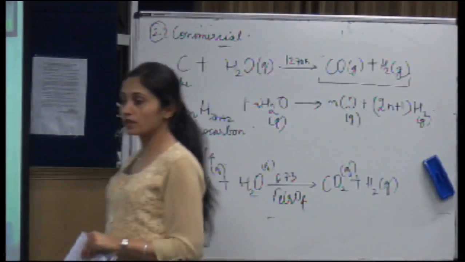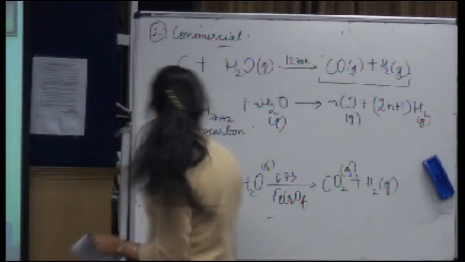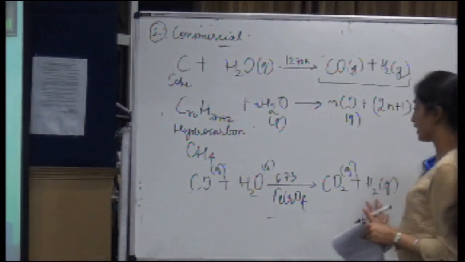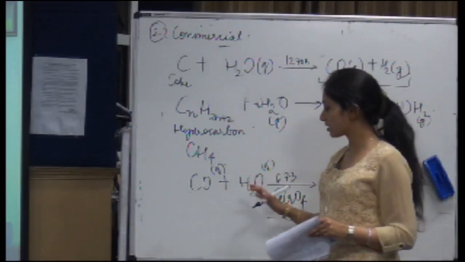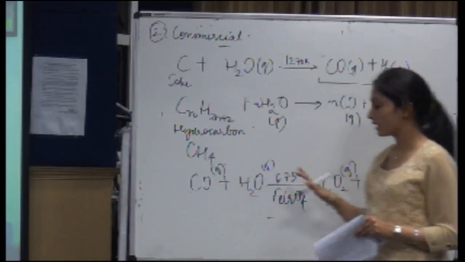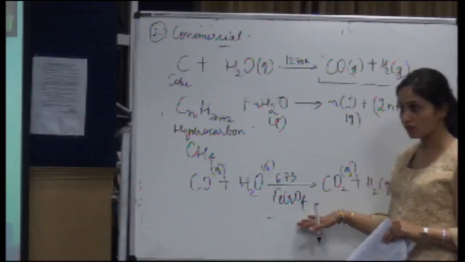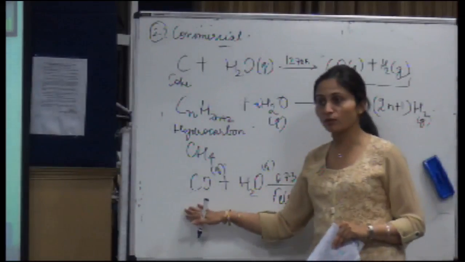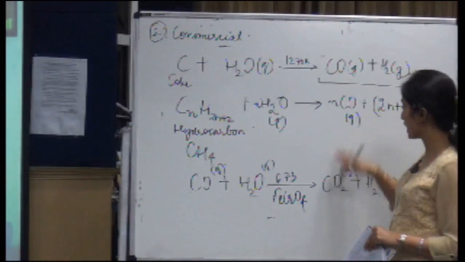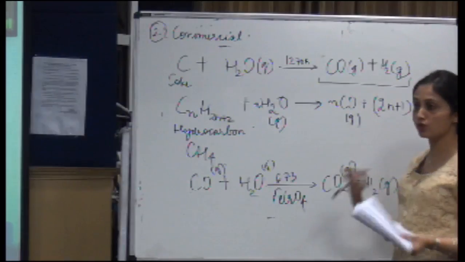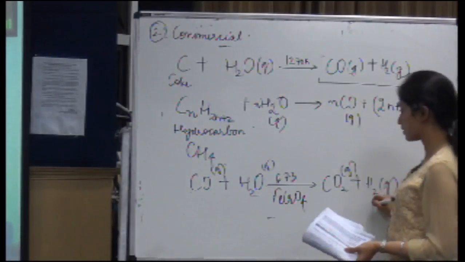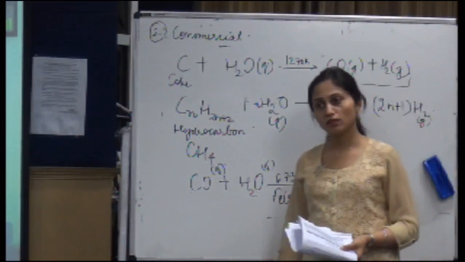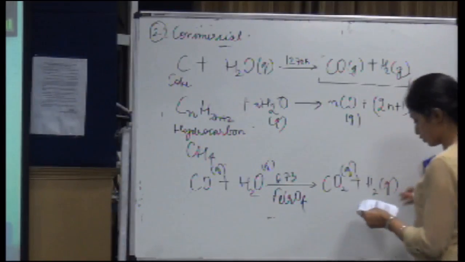So what we do, in order to obtain your dihydrogen, or just to extract your CO, is heat it with excess steam in the presence of iron chromate, because of which your CO will now get converted to carbon dioxide. If this CO gets converted to carbon dioxide, we can separate out our H2, as it is getting produced here as well. It is difficult to produce otherwise.